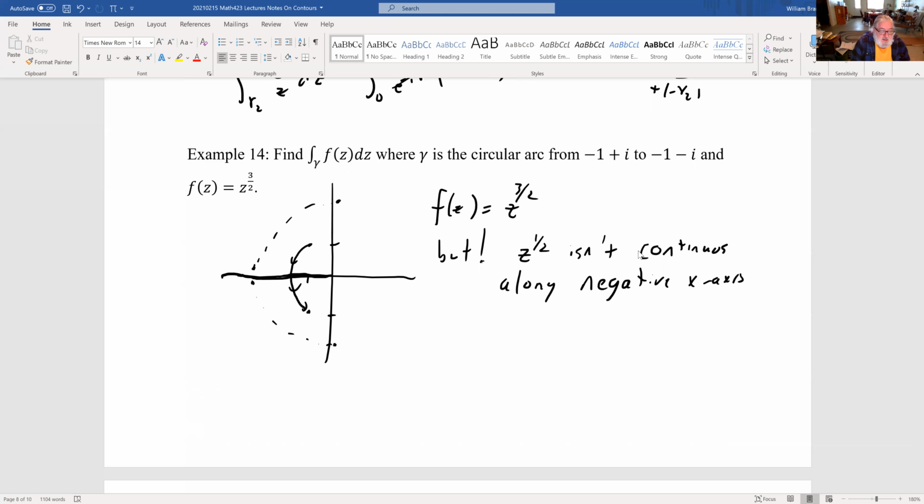How do you handle that? Well, you'd have to do an integral from here to here and take the limit as you go to there, and take the limit as you go to there, and sort of add them up. So you have to be careful about how you handle places where functions are not continuous. And you saw that in calculus too, right? If you had a function where something happened to the function, you have to integrate from here to here, and then integrate from here to here, and then add them up. So continuity is a problem, and you have to pay attention to where your functions aren't continuous.